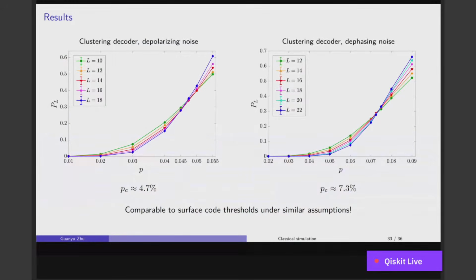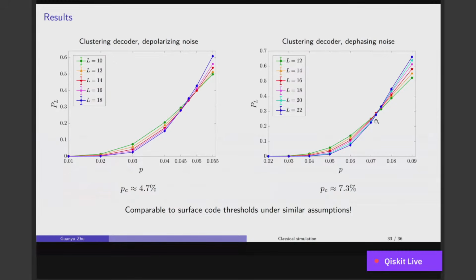And finally, we can get the numerical results for the code capacity error threshold of this Fibonacci Turaev-Viro code. So from here, you can see that these curves cross at 4.7%. That's the error threshold for the code capacity noise, and it turns out this code also favors some biased noise structure.